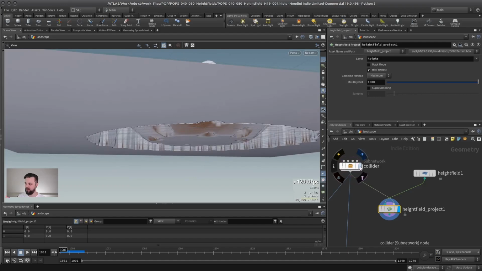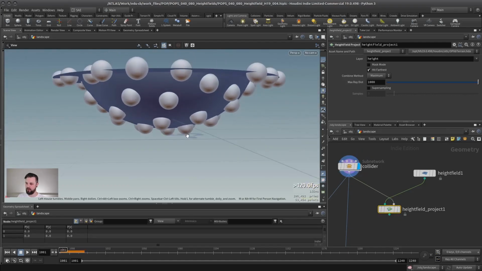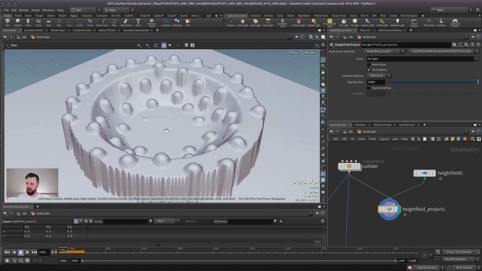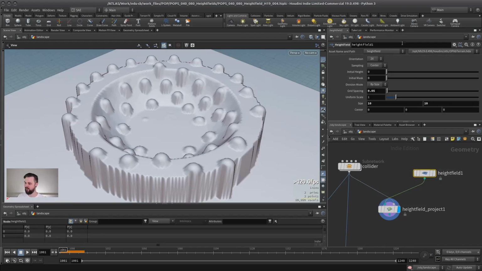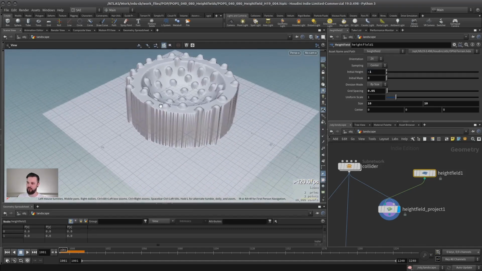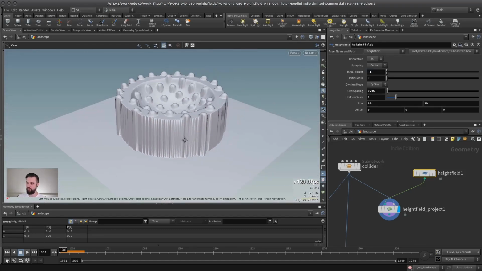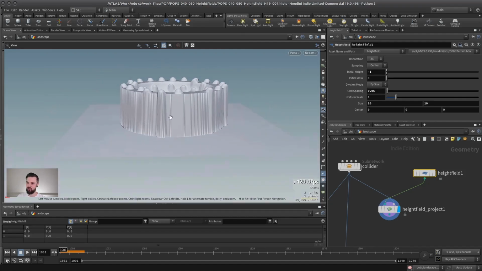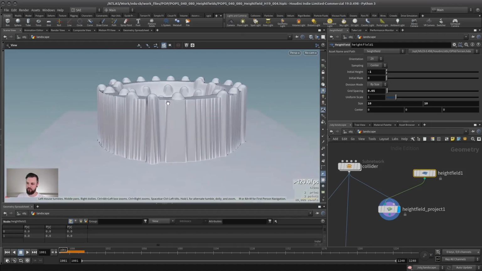And there's actually, as you can see here, a problem. The lowest part of our bowl here is not the lowest part of our height field. This is because the height field has a minimum height. This is called the initial height. So we can lower this to maybe -1. Now you can see the whole thing goes lower. What's happening here again is this is a volume that is two-dimensional and it only saves in each voxel the height.